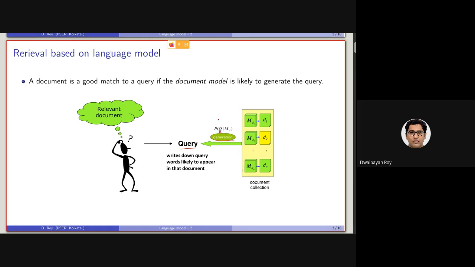Informally, how can we use the language model for retrieval? If we have a document D in mind and we want to retrieve it, I have some vague idea about the terms that are there in the document.